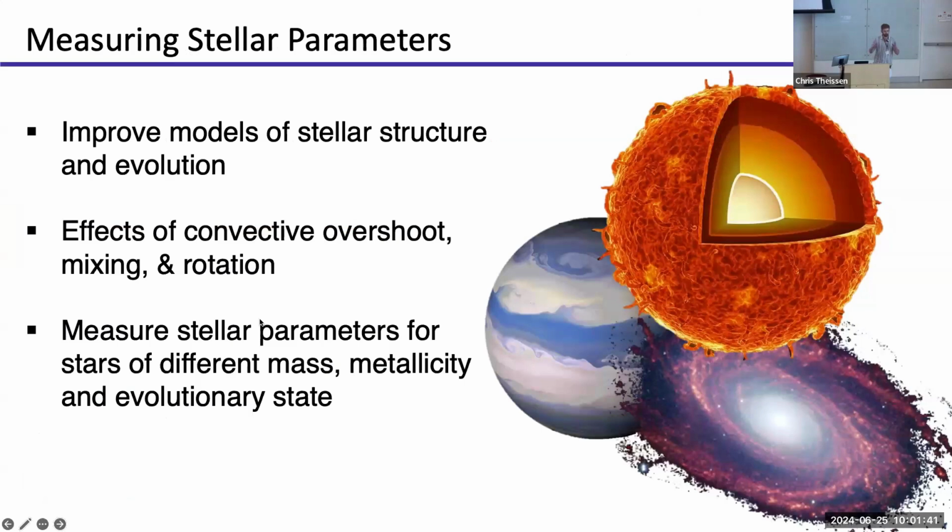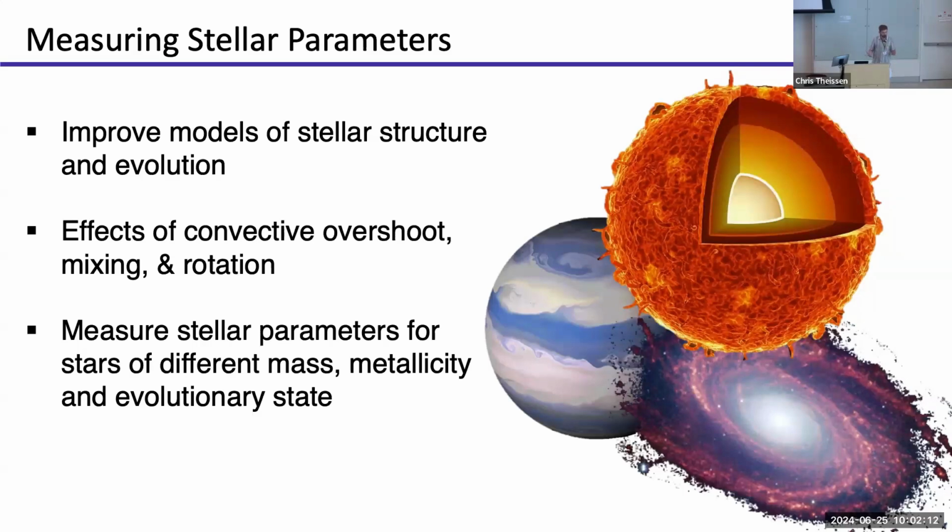All right, the big picture: we're all here because we're interested in improving our understanding of stars. We want to develop models of stellar structure and evolution. Sometimes we have to convince our friends in other disciplines this is important, right? For those folks that work on galaxies, we know that we need to understand how stars form, how they fuse new elements, and return them into their environment. Or on smaller scales, if we want to characterize exoplanets, we measure planet properties like their size relative to host star properties. So uncertainties in our stellar models translate into uncertainties on planet parameters.